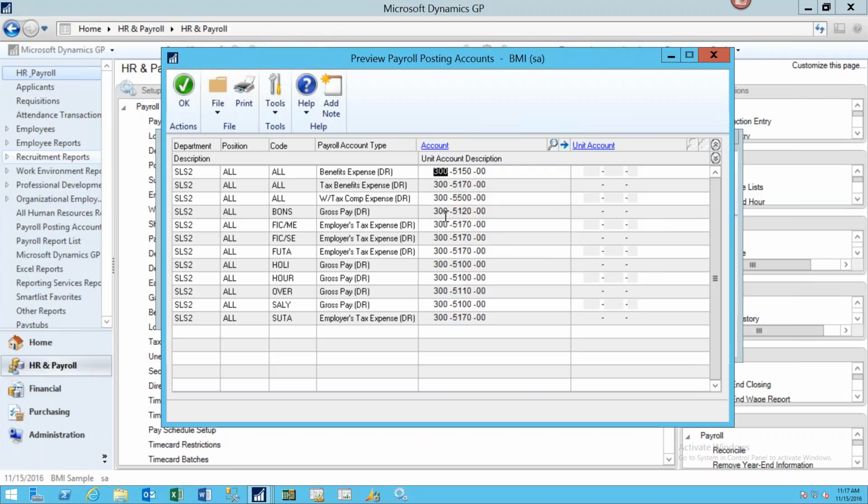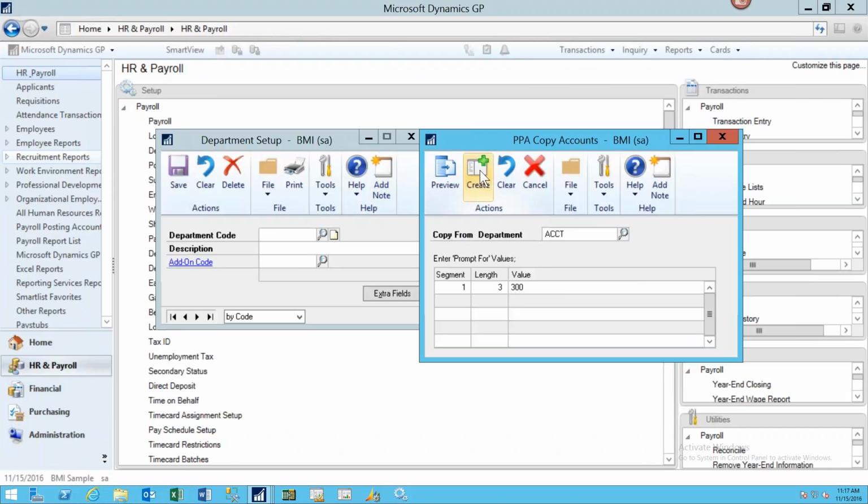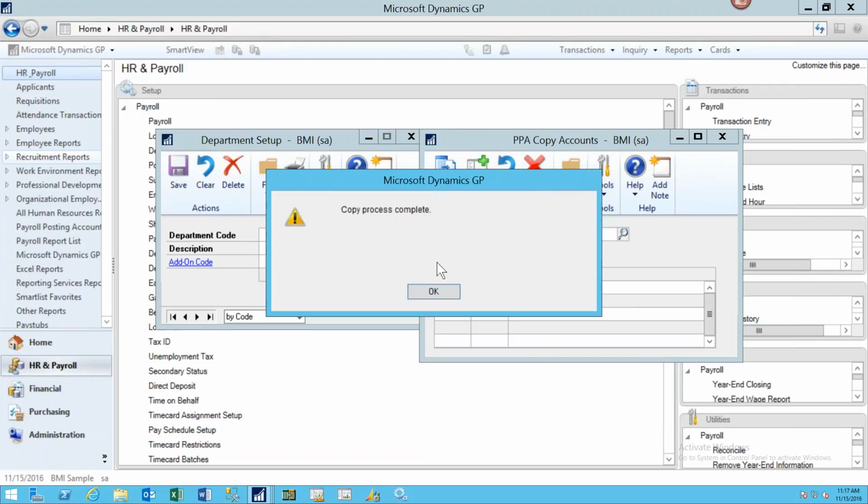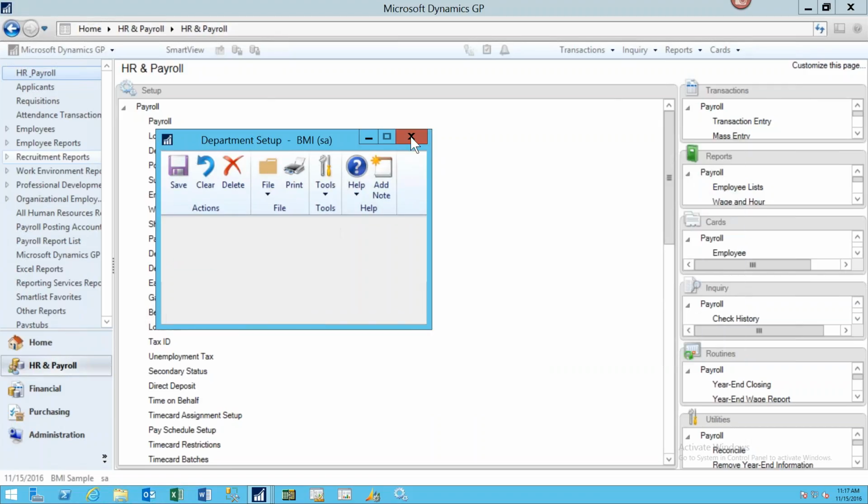So for example, if my 35120 account was not set up in my GL, it would just show with a blank. I could fill it in here, hit tab, and choose to add the account, or go back into my accounts window and add it there with my mass modifier, whatever I needed to do. But I don't want to go forward in this window until all of my account rows are filled in. I can hit OK and then hit my create button, and it will actually go ahead and create those accounts. It shows me that my process is complete, and now those accounts will exist.